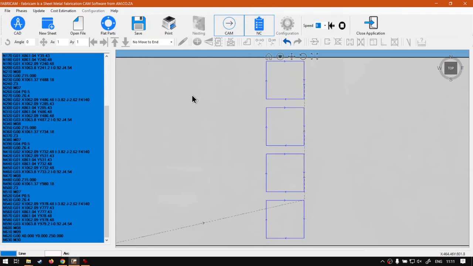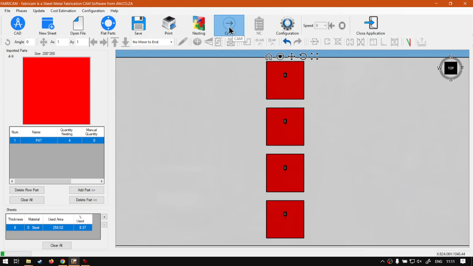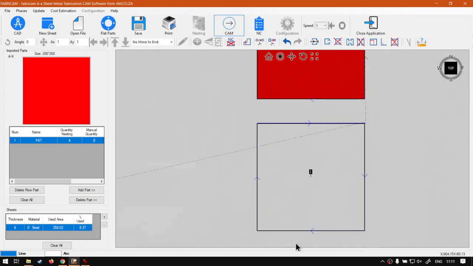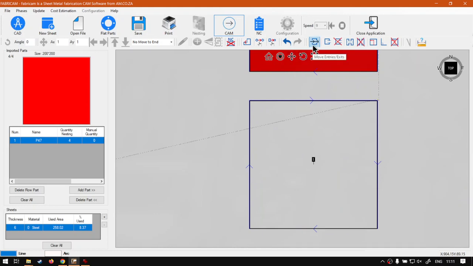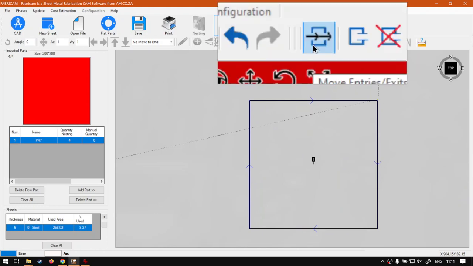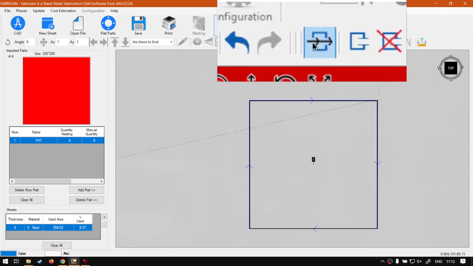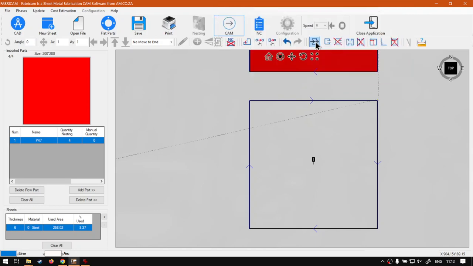So let's say, like I said, depending on your layout, you wanted to change this, and then you can always do that. I'm going to do maybe a bit of a ladder effect, just so you can see the difference. So I'm going to go out of cam and back into cam, and then what you want to do is select the shape that you want to start with. So I'm going to start with our first shape, zoom in here so we can see it nicely, and then we want to locate our entry and exit button, which is over here, the little block or rectangle with 2 arrows going through it. I'm going to select this, and then nothing will happen, like no pop-up blocks, but if you hover your mouse to an edge, then you will see it actually updates it.